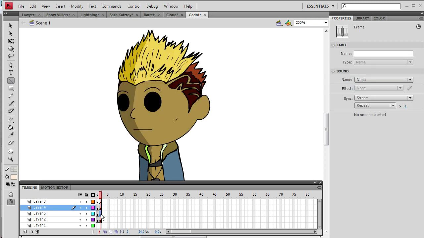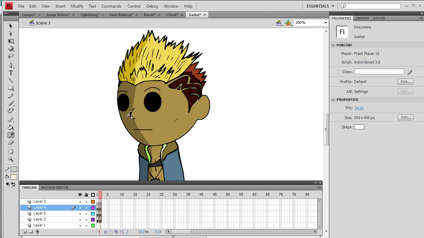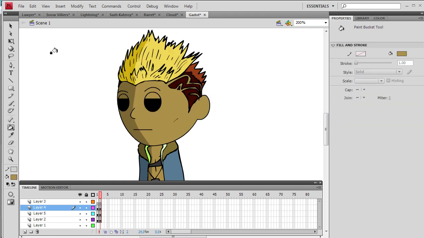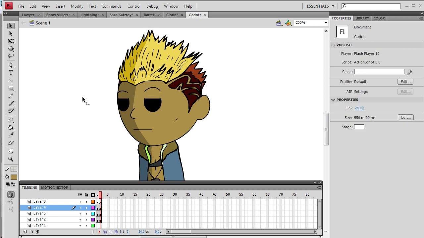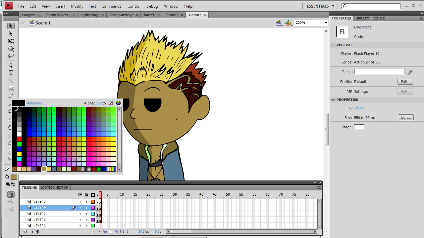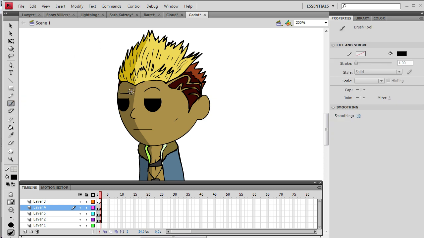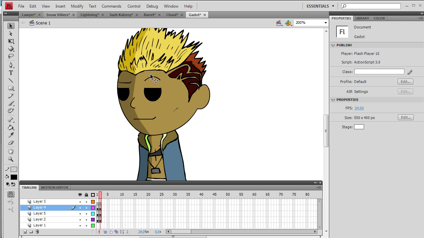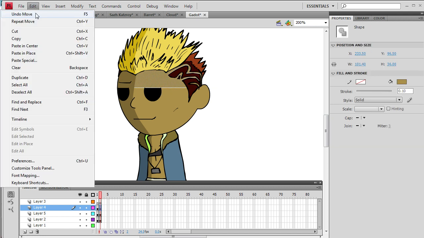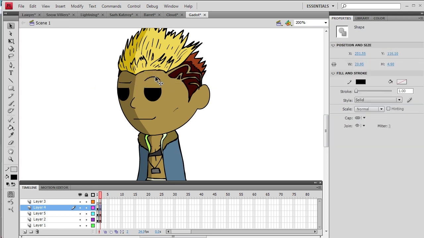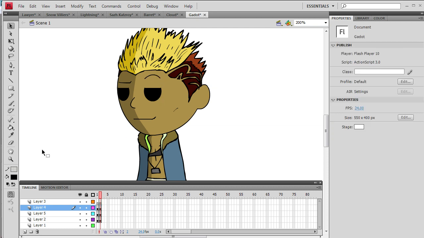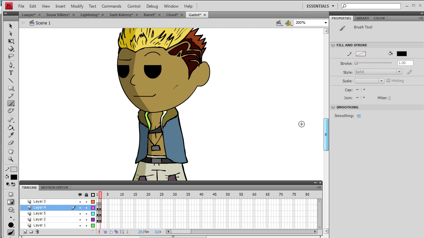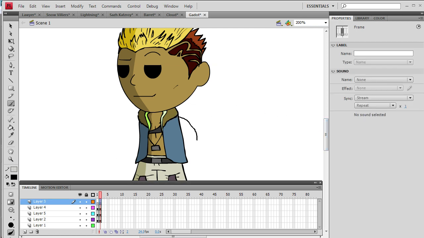Okay, so I want him to act a little bit smarmy here because he's making a joke. So I'm going to give him some half eyes. And because he's being jokey, we're going to make him have a playful expression. Give him a little smile. Let's raise his eyebrow up a little bit as well. For the first frame, we're going to have his arms on his hips.